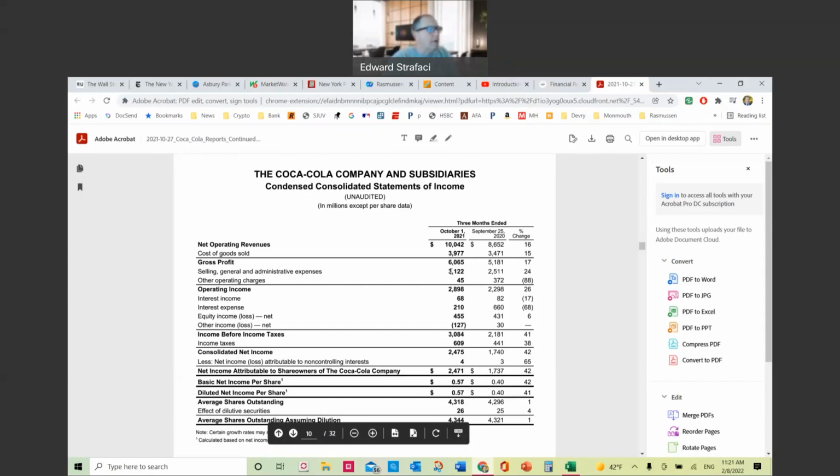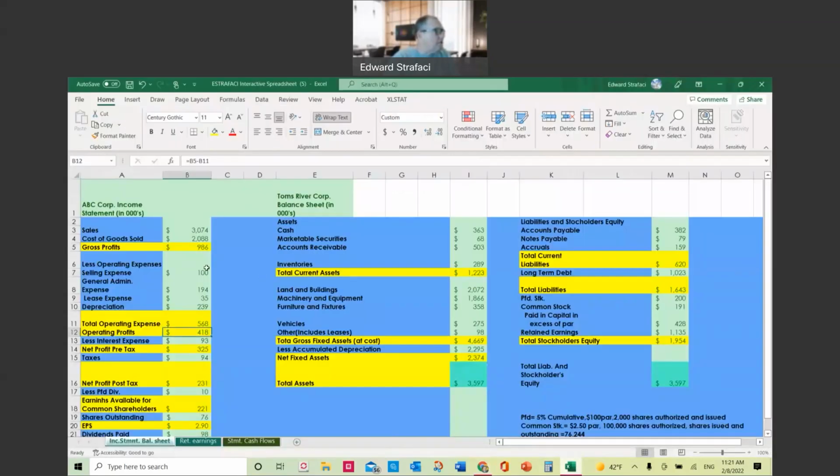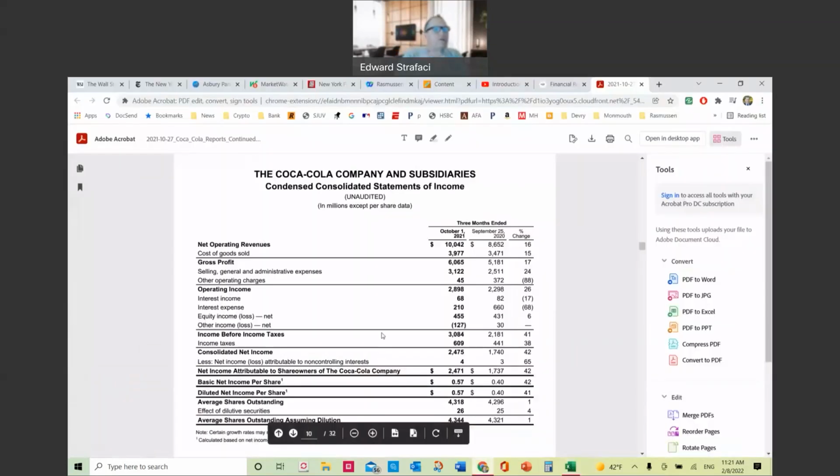So obviously, Coke has a lot of SG&A. And probably that means you've got to sell the product, you've got to deliver the product. Notice in my example, SG&A is a fraction, because in a real company, it's not going to be that big. But Coke is Coke. And as you read more balance sheets, as you get into more income statements for different companies that you either invest in or are interested in, you're going to see different kinds of numbers. And then you've got interest expense, which isn't a big number because Coke has a lot of cash. That makes sense to me.